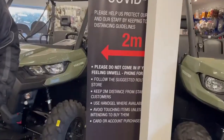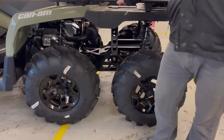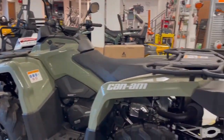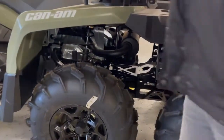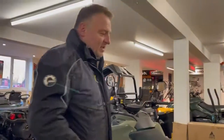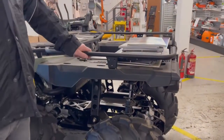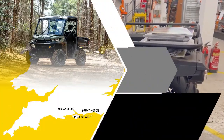We stock two models fully legal on the road as a PLG or agricultural. Right here, which is a 450 6x6 available for demo. I believe this bike was a fantastic idea for the dairy farmer or small holding farmer. With the extra carrying capacity here in the back, with bales or bags or a calf crate even to bring an animal in from the field.